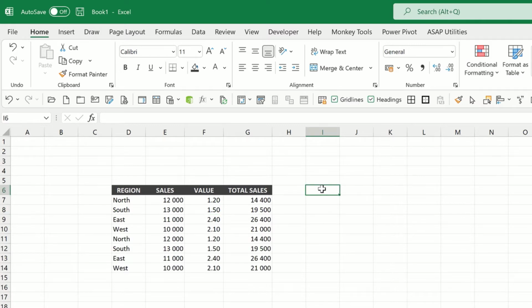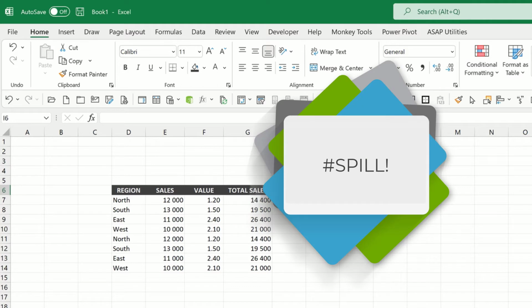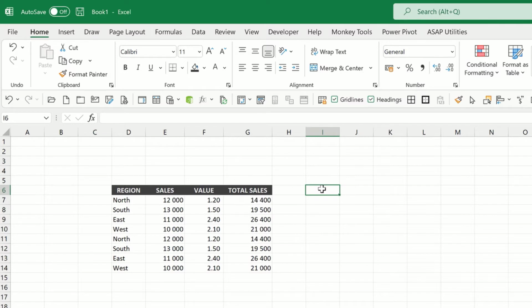Next, we're having a look at the #SPILL! error. Now, the #SPILL! error only appears with the new spill formulas in Microsoft Excel, where you type in a new formula in a cell and it will automatically fill the rest of the cells. It's also called the dynamic array formulas.